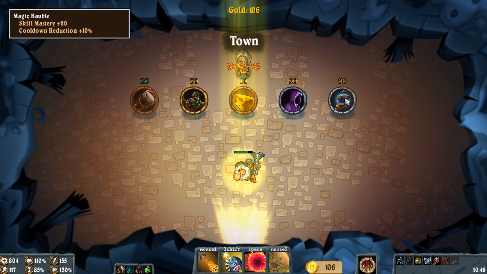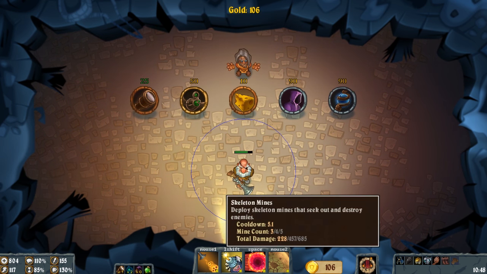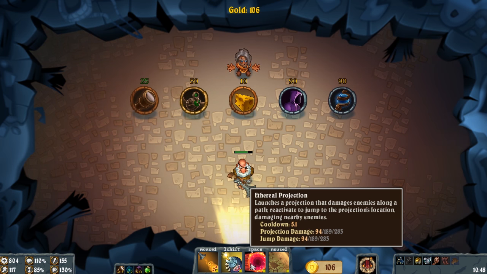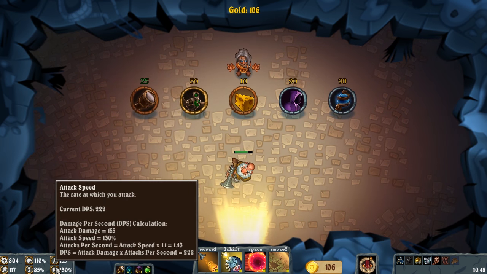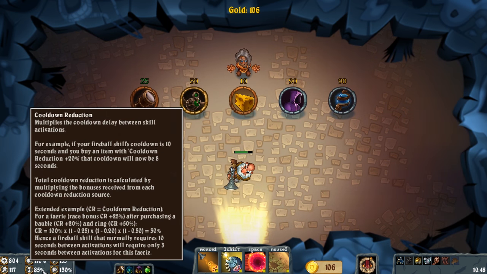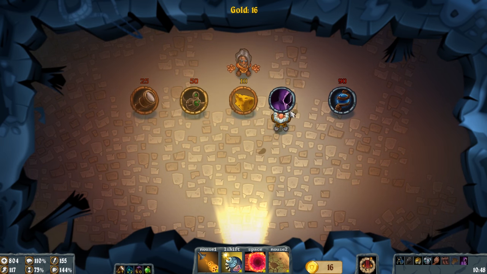So you could do Skill Mastery, which is an extra 20% damage on all of my skills. Tempting. How do you level these things up? I have no idea. It looks like you can level them up somehow, but I don't know how you do it. What's this? Favor of the Gods. Oh, I see. Rank 1 at Favor 10. I gotcha. Attack speed, attack damage, cooldown reduction, movement speed. Attack speed and cooldown reduction, I think, is going to be better for me in the long run.